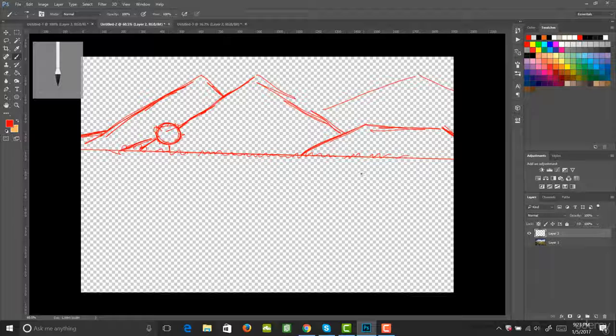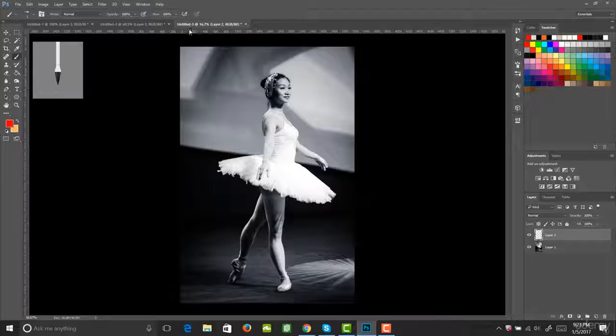Let's try one more image. So this is going to be a more complicated image of a girl, or a ballerina to be more exact, and we're going to break her down into her basic shapes. So let's start with her head. Her head is basically a circle. I'm going to bring my brush size up so you can see that a little bit better. So her head is basically a circle, and then it has a triangle attached to it. So it kind of creates a raindrop sort of shape.